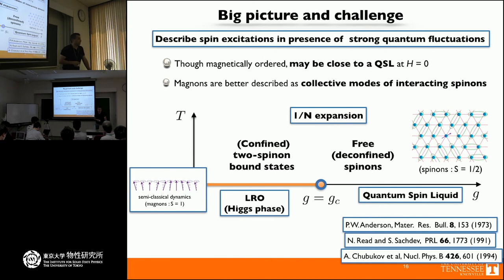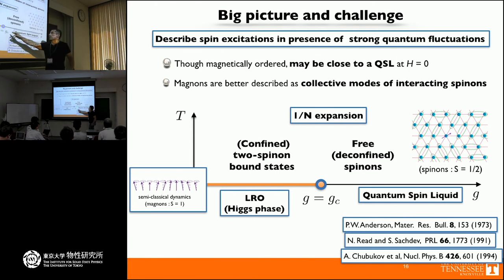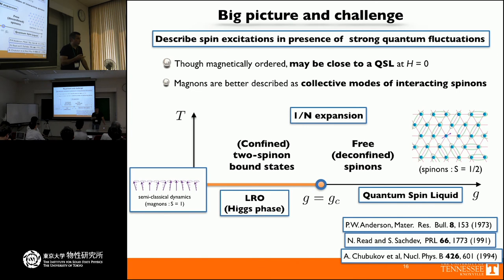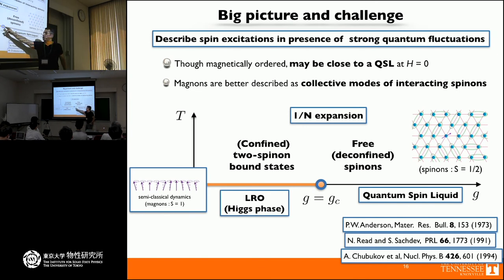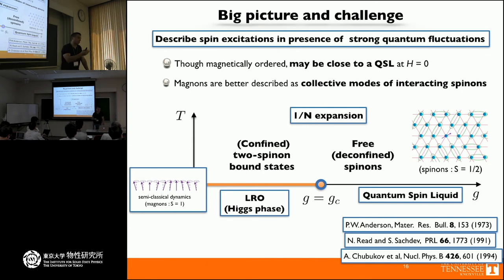The nonlinear sigma model also can describe the phase transition. Yeah, up to this point, only at this point. But then the parameters of the nonlinear sigma model will flow. And at this point you will have this kind of new symmetry, so there is only one velocity in the theory instead of two.